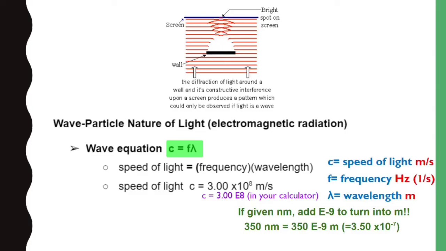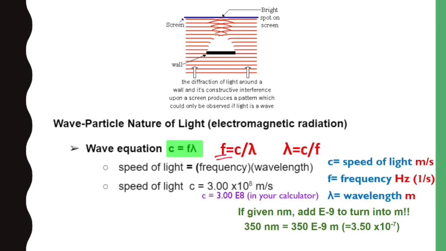So that equation, like I said, C is a constant. It's always that 3.00 times 10 to the 8th. So this equation, solving for C, is not going to be very useful to us. Most of the time, you're going to need to rearrange that equation in order to solve for either your frequency or your wavelength. And the good thing is you can solve for either of them in one step.